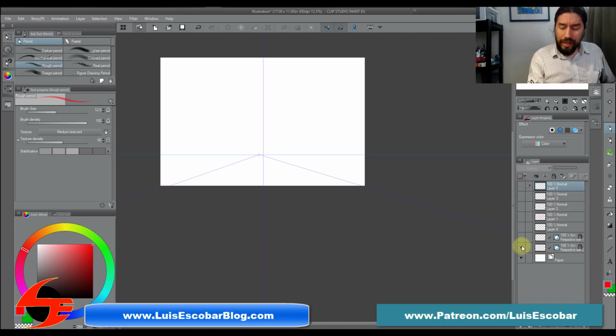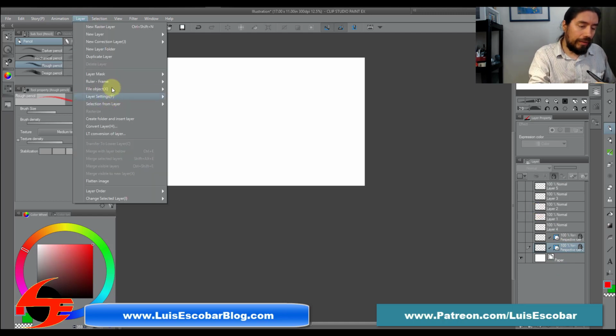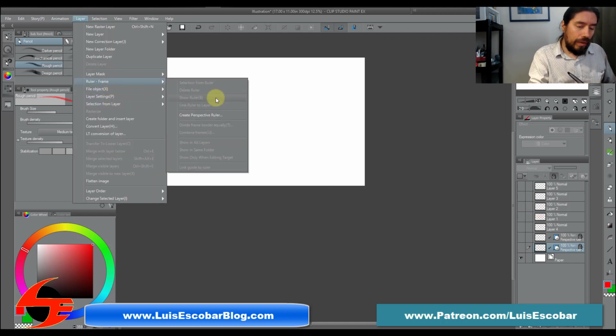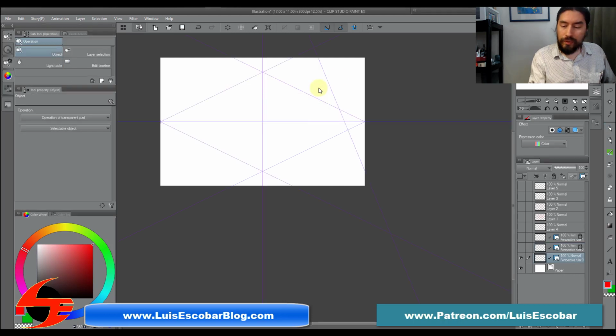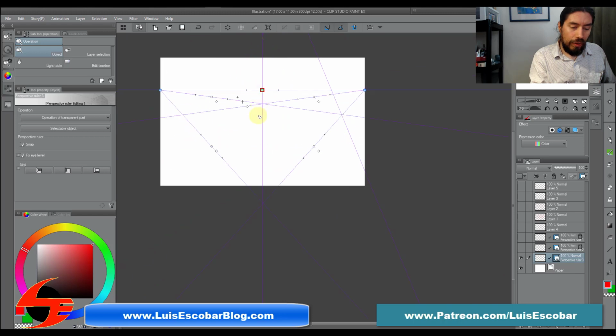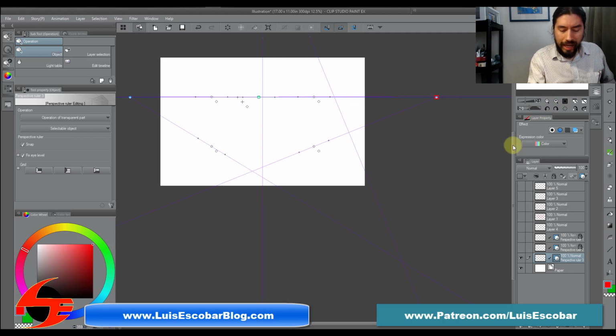And we also have the 3-point perspective tool. And now with the 3-point perspective, we have not only this horizon line that goes up and down, and these vanishing points, but we have the third one down here.